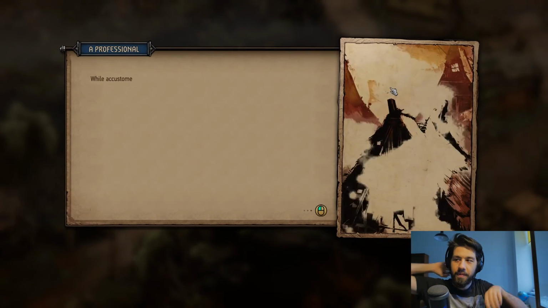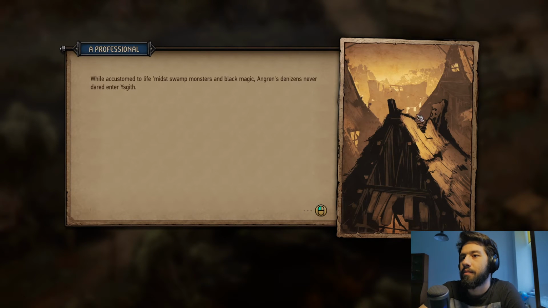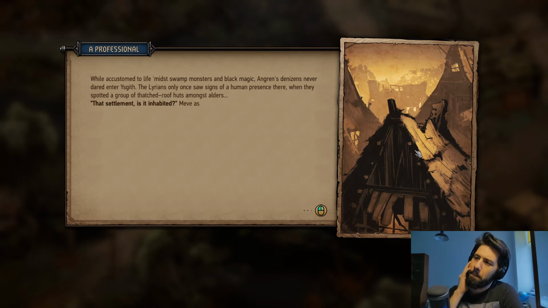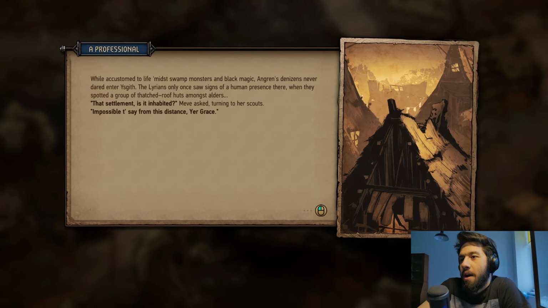While accustomed to life amid swamp monsters and black magic, Angren's denizens never dared enter Izgith. The Lyrians only once saw signs of a human presence there, when they spotted a group of thatched roof huts amongst alders. That settlement, is it inhabited? Meave asked, turning to her scouts. Impossible to say from this distance, Your Grace.